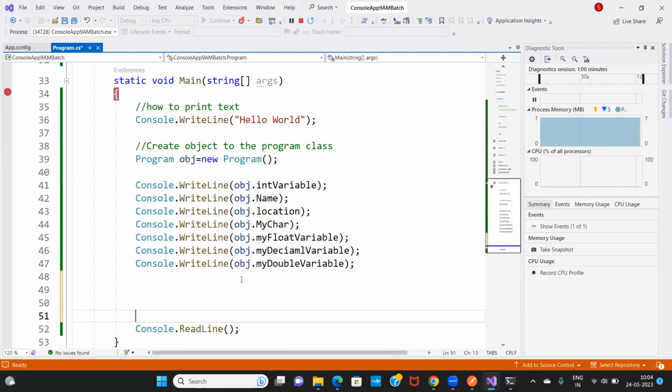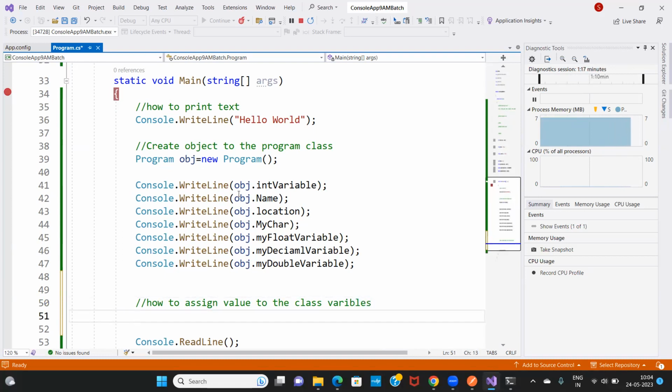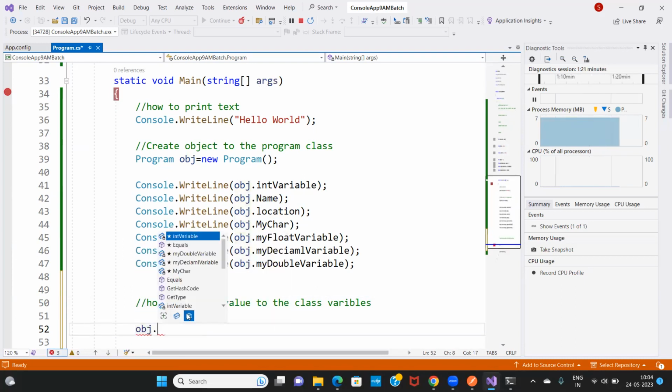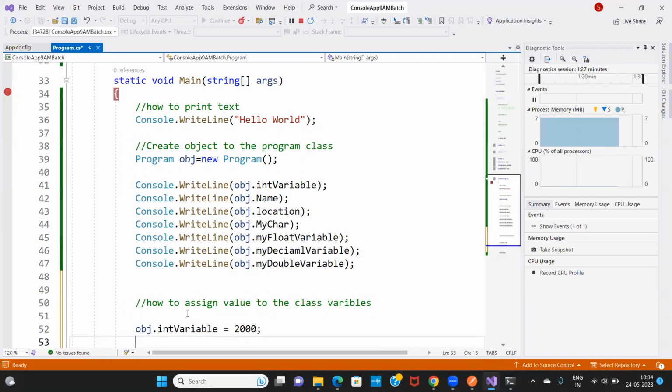How to change? I'm writing how to assign a value to the class variables. Now I have a class object. Now obj dot int variable equal to, I'm giving 2000.